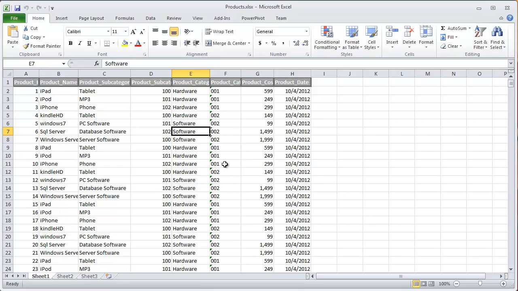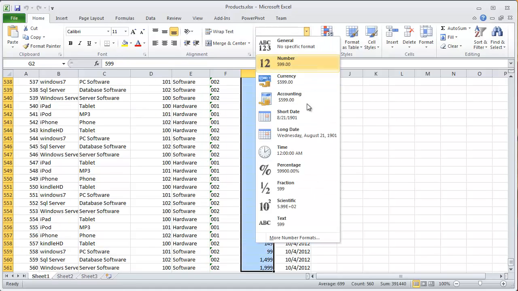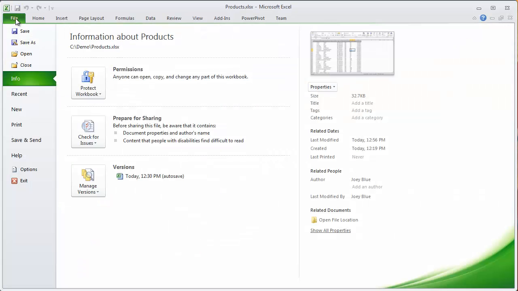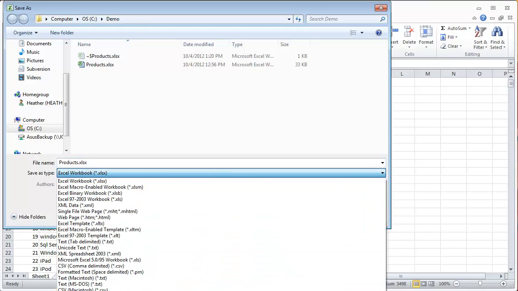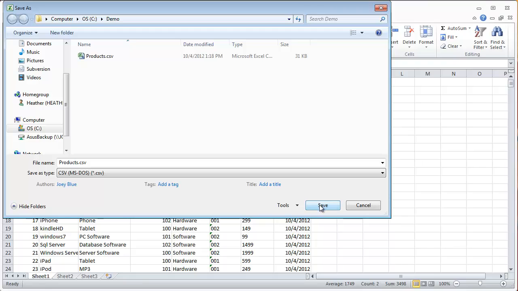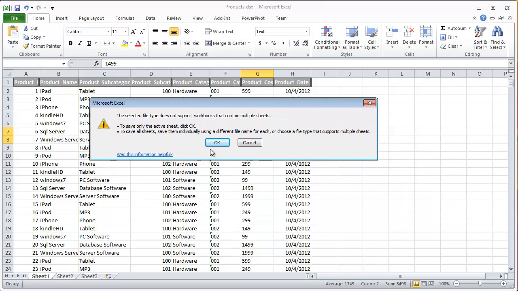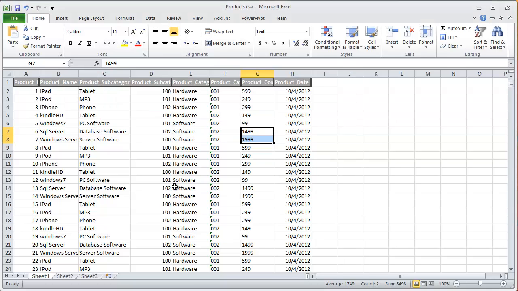And so what we want to do is, all these commas, I'm just going to take this column, highlight everything, and turn it into text. So see, now those commas are gone. Okay, so let's go ahead and now save it as a CSV file. And we do want to replace it. Yeah, the other one doesn't work anyways. And we have multiple sheets. That's okay. And we're not going to have our format anymore. Okay, great. So now we've got it saved. Let's go ahead and close this out.